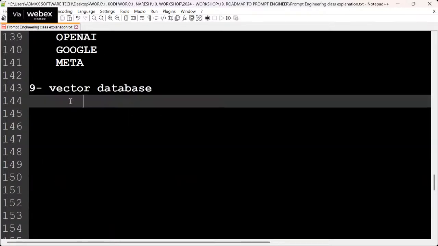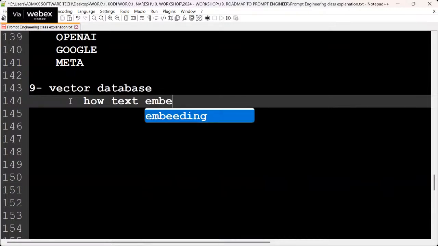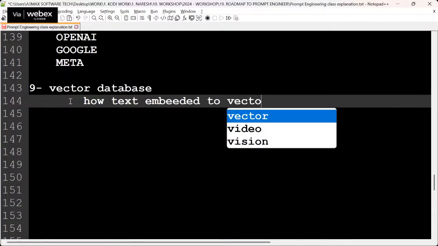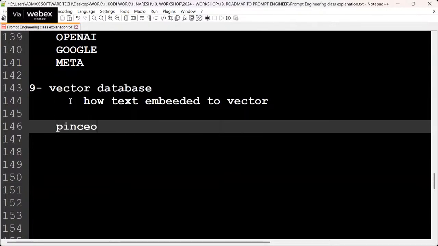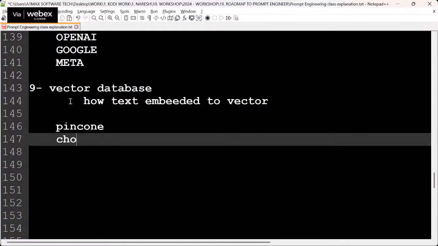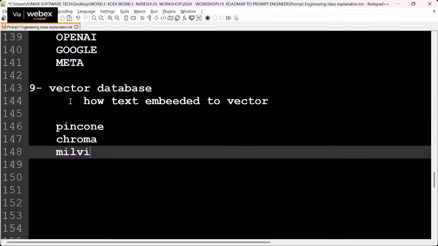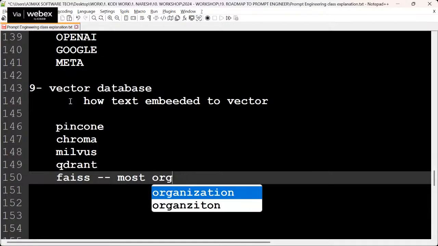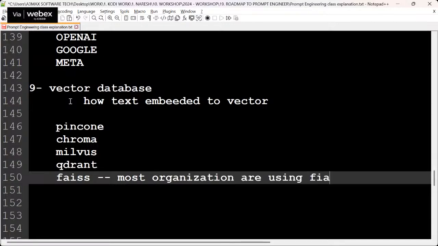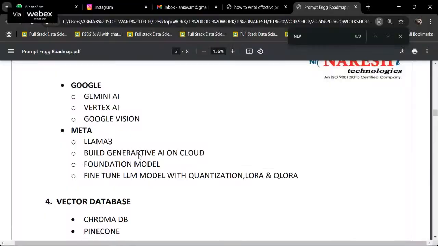In a vector database, text is embedded into vectors. Learning any one vector database is enough: Pinecone, ChromaDB, Milvus, Qdrant, or FAISS. Most companies and organizations are using FAISS, and you can easily find it in the documentation.